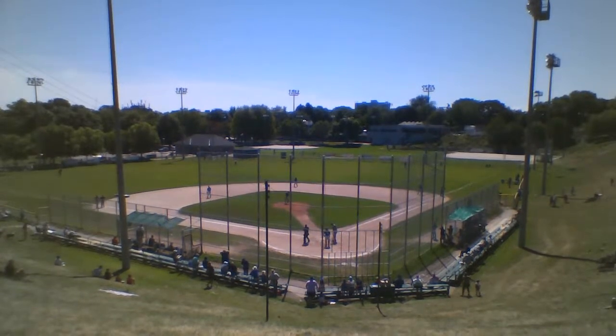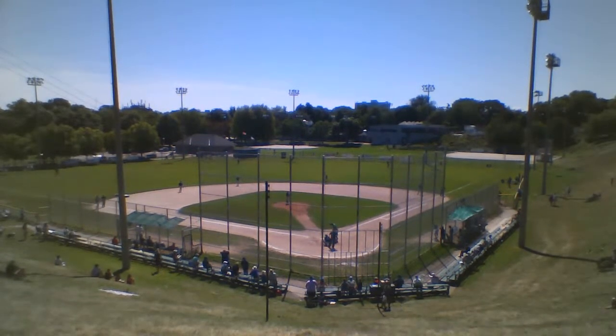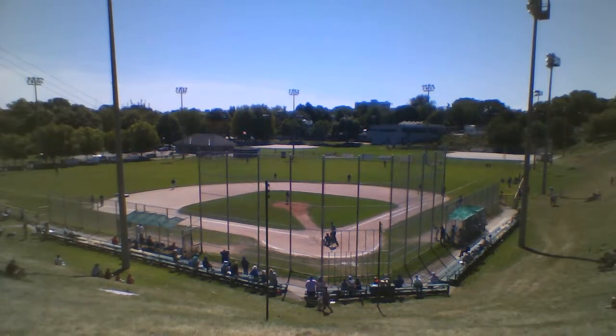Welcome back to Domenico Field. Matt Hildebrandt stands in the DH this afternoon for the Welland Jackfish, facing Adam Mara, who's out for his second inning of work. As we expected, the starter Zach Sloan just went 2 innings, gave up 2 runs, and a pitch hit down the line by Hildebrandt. That one was smashed, home run distance, but it's foul.